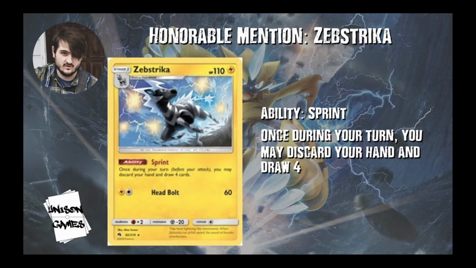And so what I usually have recommended to people is if you don't have the monies for Ditto GX and you never pulled them, go ahead and put a Blitzle Zebstrika line in there, and then just upgrade it into Ditto later down the road.